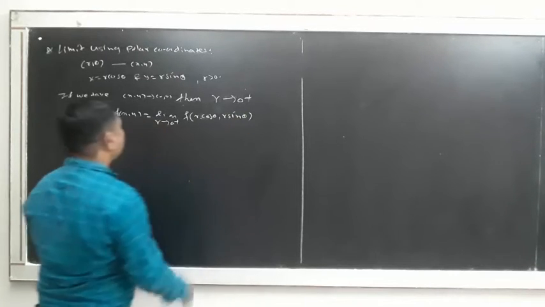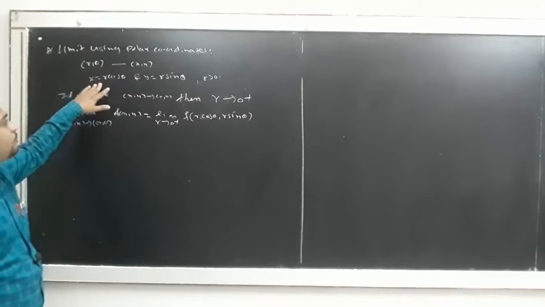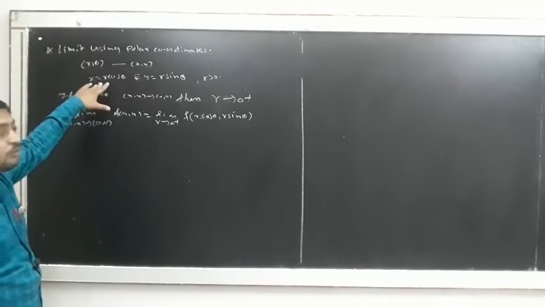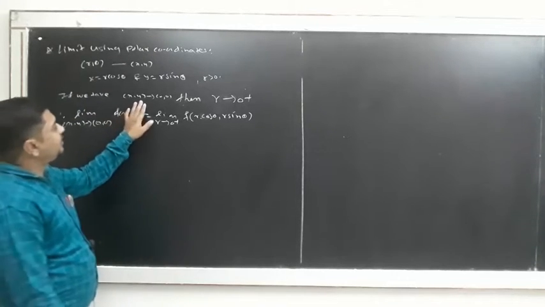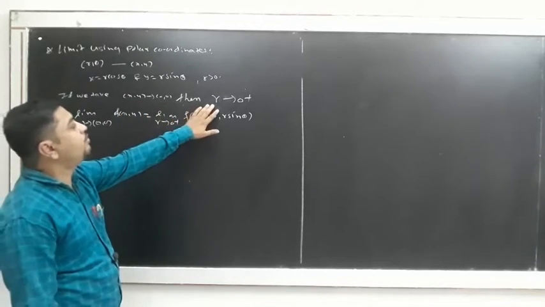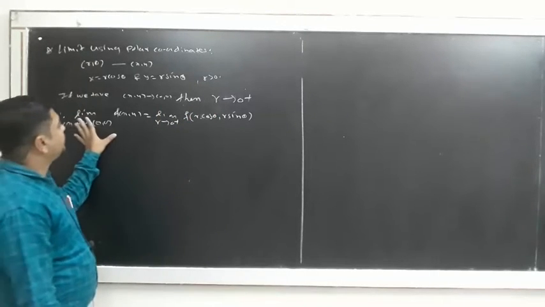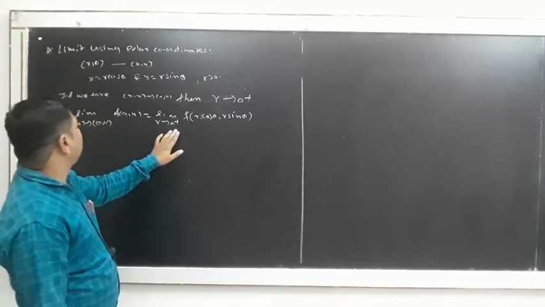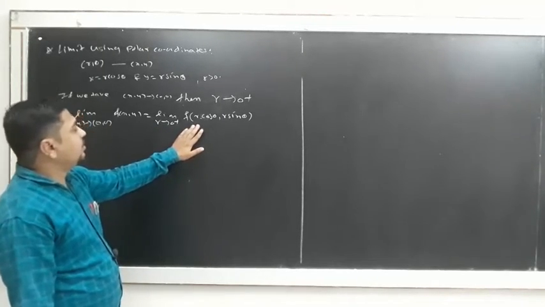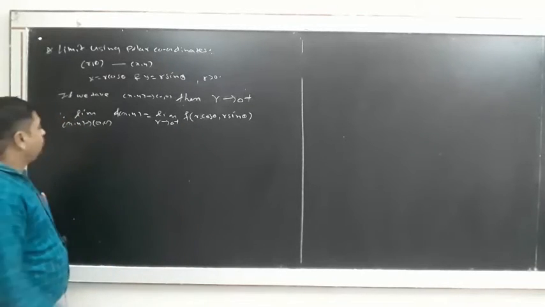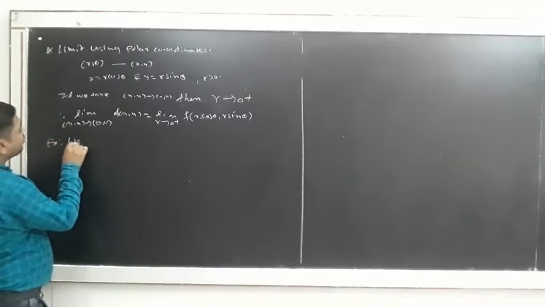Okay. So polar coordinates: if (r, θ) is the polar coordinate of (x, y), then we put x = r cos θ, y = r sin θ. If we take the limit as (x, y) tends to (0, 0), then r tends to 0 plus, and the limit of the function f(x, y) equals the limit of the function in r and θ. So we will solve some examples using polar coordinates.